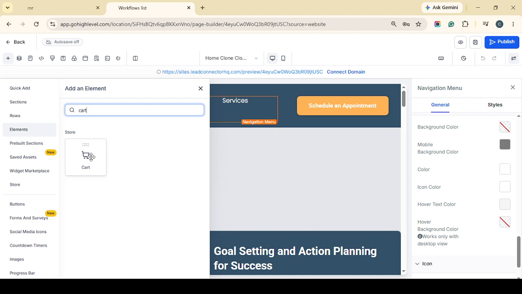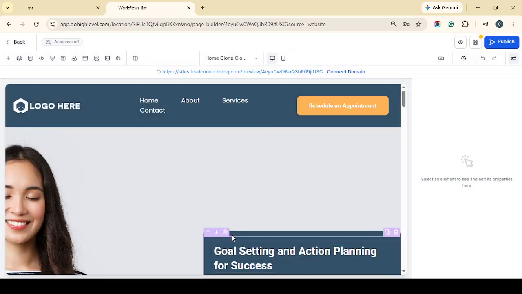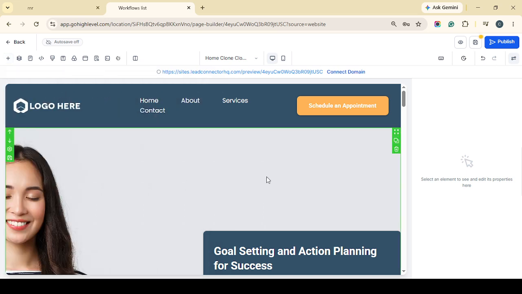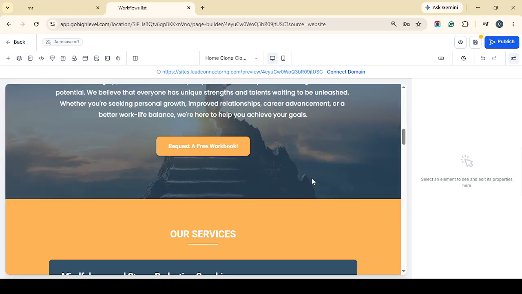If you want to increase the value of each order, you can optionally enable one-click upsells in the funnel steps. This allows you to present an additional offer after the initial purchase without forcing the customer to re-enter their payment details. It's a simple way to improve conversions and raise average order value, but only if it fits naturally with the main offer in your funnel.